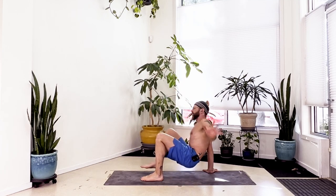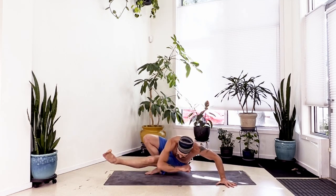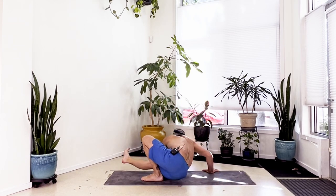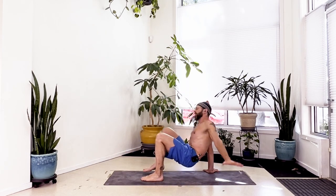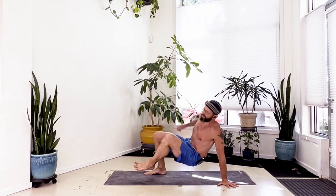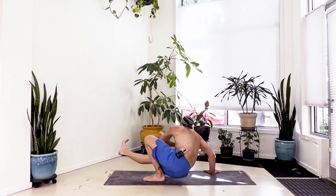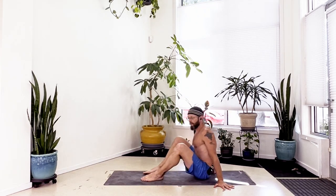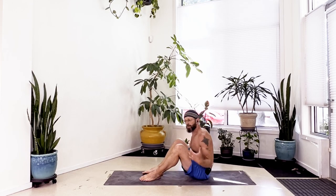Back to center, two more rounds. Left leg extends, right arm across again. Bring it back to center. Right leg extends, bring the left arm across. Come back to center. Left leg extends, right arm across. One more time. Come back to center. Right leg extends, bring your left arm across. And then once you come back to center, set yourself down. And take a moment, shake out your hands, roll your shoulders out a little bit.